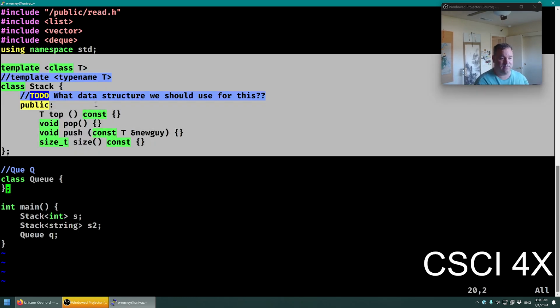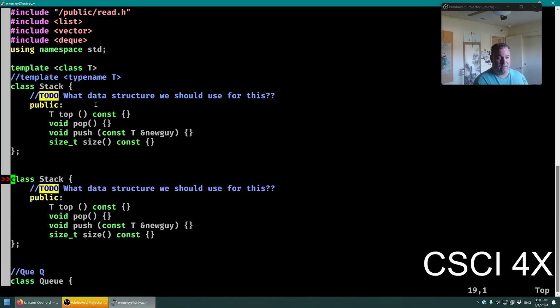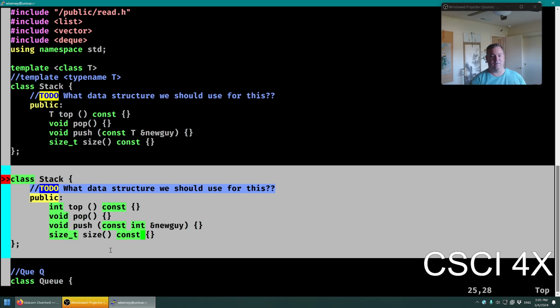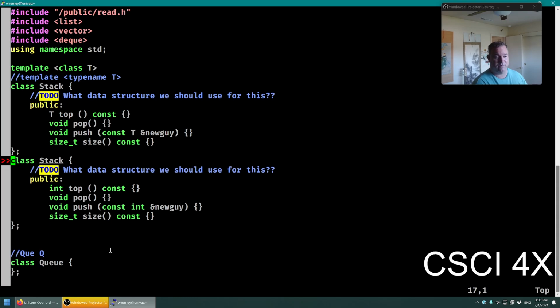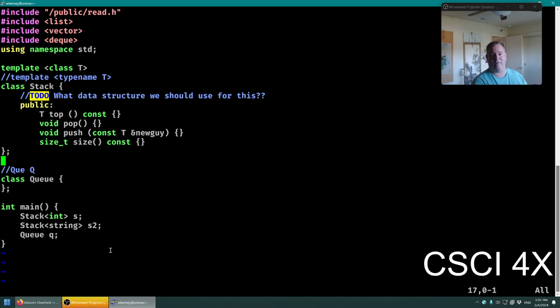If you're ready for this, it's just going to come in here and paste it, and then it does this. Okay, you guys understand? So it just comes in there and replaces every instance of T with int, and it generates a new class for you. That's nice because I don't want to have to copy and paste myself over and over again every time I want a new class of doubles or a class of floats. I just want to make a class for stacks once.